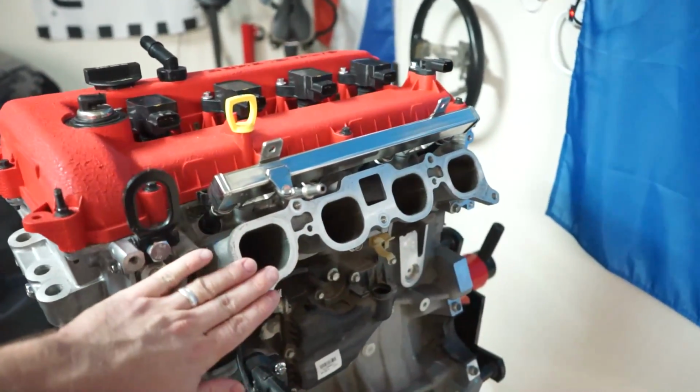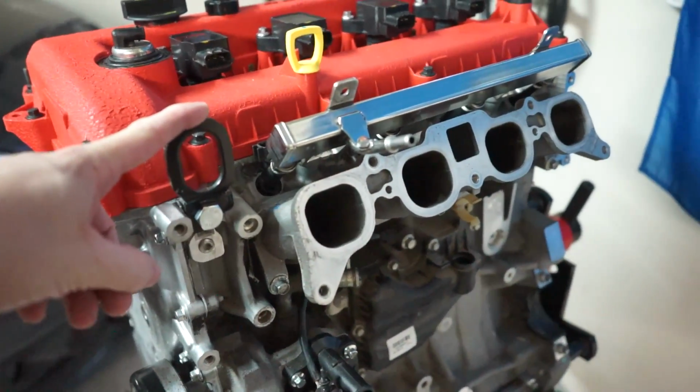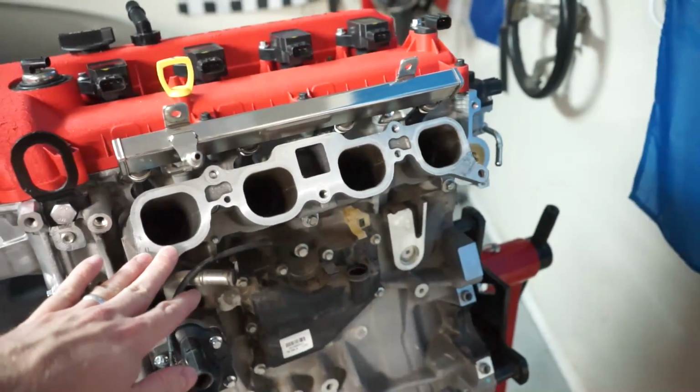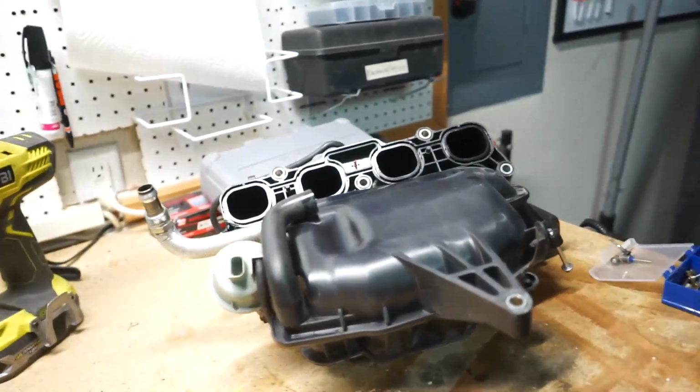I knew this was gonna happen to where 2.5 stuff was going on and it was gonna start in the summer and it's just so bad out here, but I knew it was coming. So anyways, we've got some stuff to add on to the 2.5. Last video, we ported the intake runners of the 2.0 motor and put them onto the 2.5 motor. Got it all sealed up, it's all tightened down. So now we need to add on the intake manifold itself, which is what I picked up right over here.